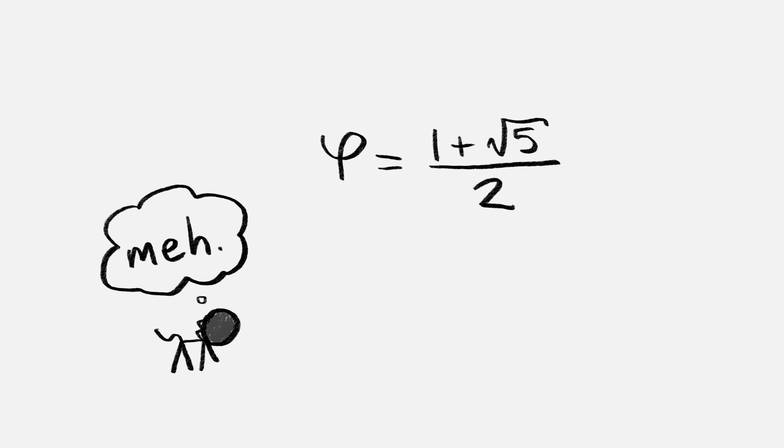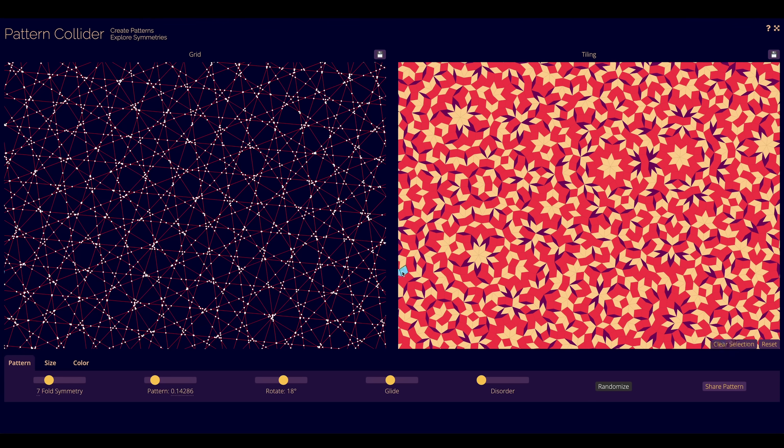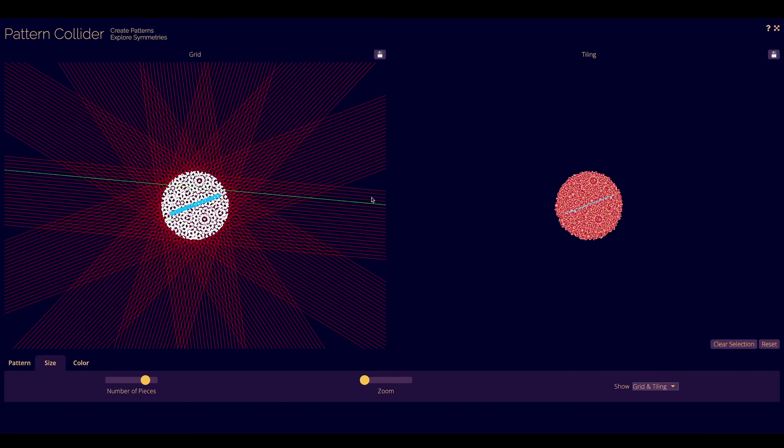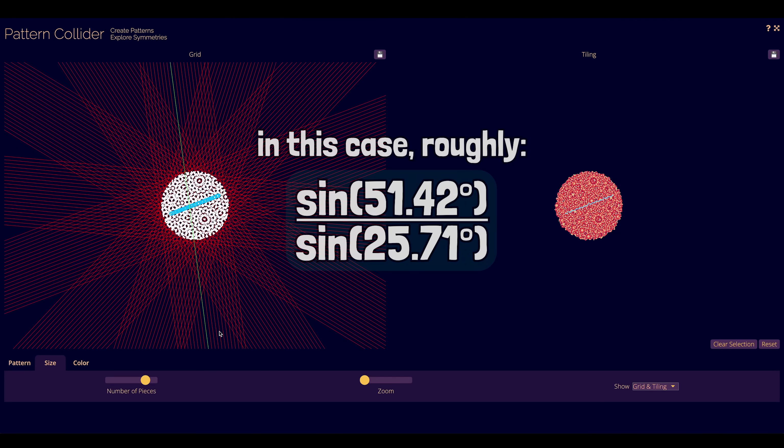Of course, there's nothing special about the golden ratio here. It happens to show up a lot when you have five-sided things. For the heptagrid, or decagrid, or whatever, the ribbons still don't repeat because the ratio of the spacings with the grids, and the ratios of the numbers of types of tiles, is some other irrational number. All these patterns are quasi-periodic. They may never repeat, but they also aren't just a random jumble of tiles.